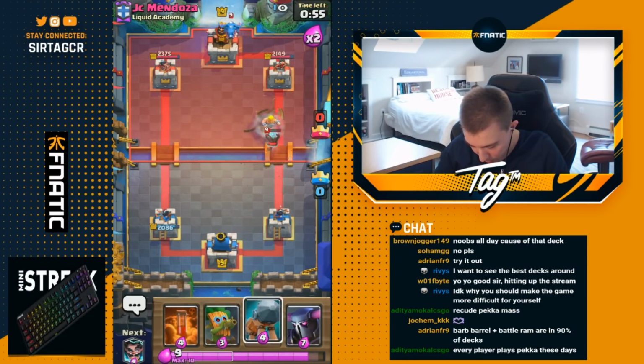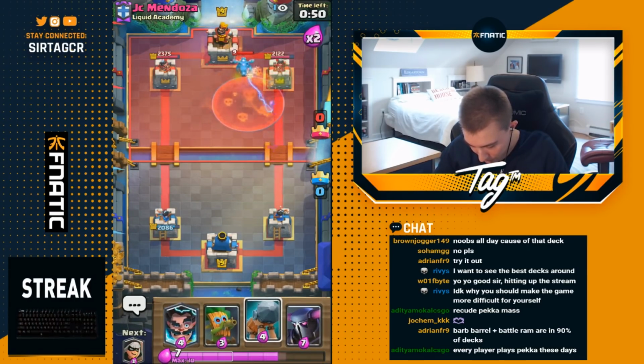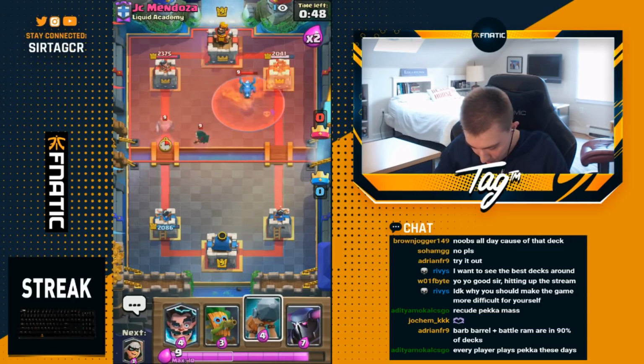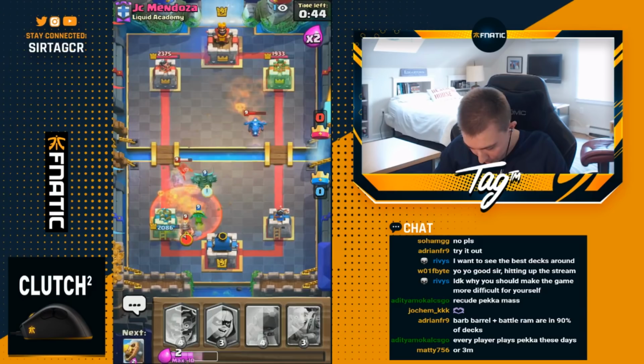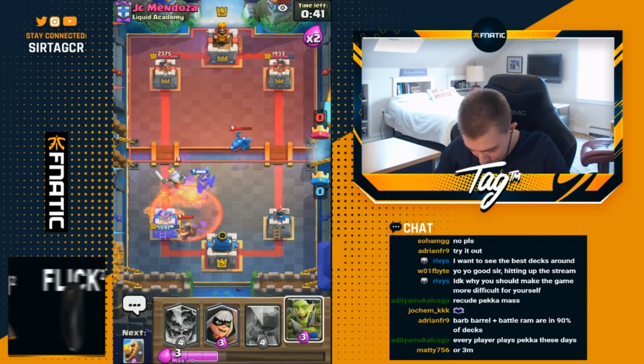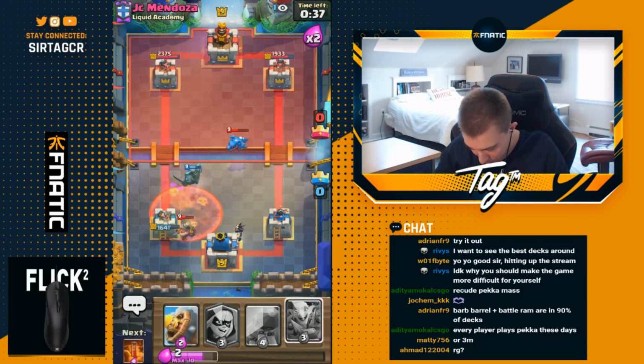He's got Electro Dragon, so this is one of them. He's one of them, boys. Just going to poison it. Make sure that we get some chip on it. Always nice to have. I want to drop a Pekka here to draw his Electro Dragon. And then I want to go for my Electro Wizard opposite side, so then it kills the Miner and still goes on the right-hand side.